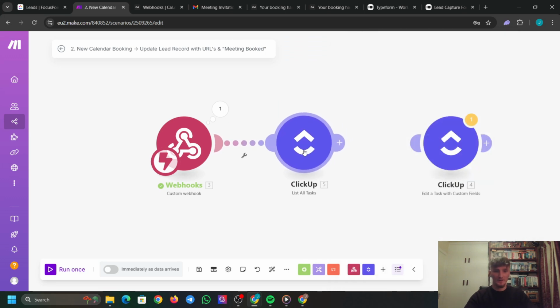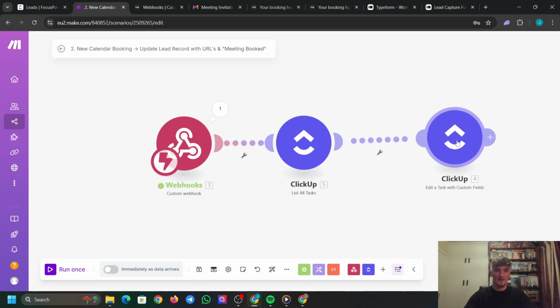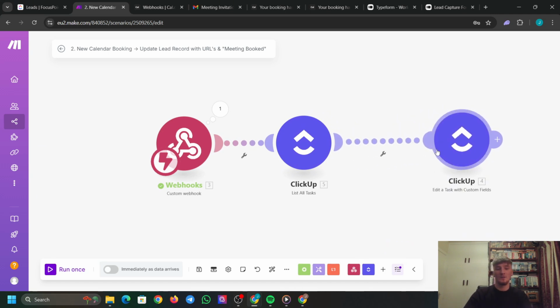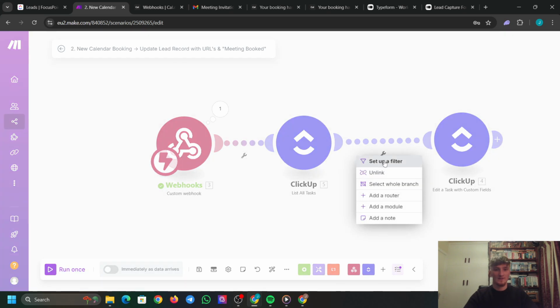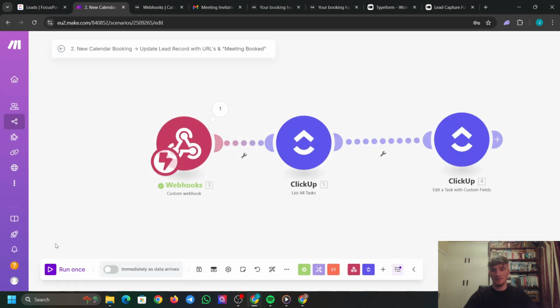And the reason that we're doing this is because in order to edit our task, we need to ensure that it is selecting the right task. So the way that we do that is we match the email from the call booking with the email in our lead record. So we're going to filter this now. Actually, we're going to run this again.